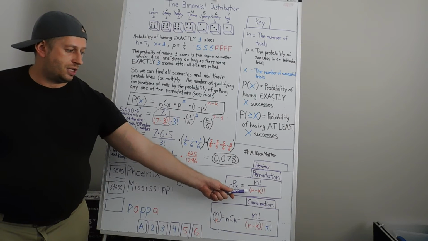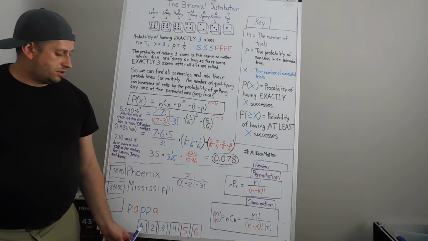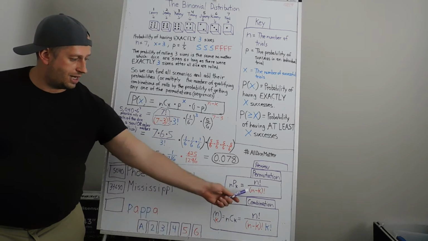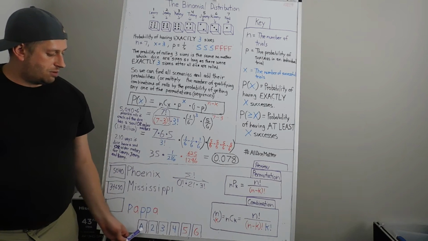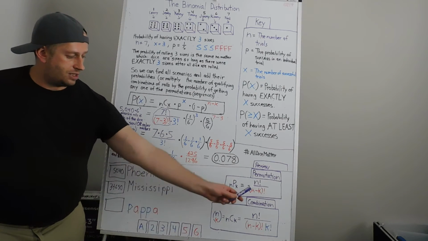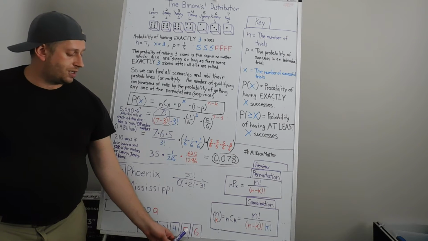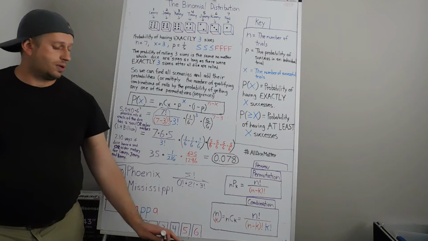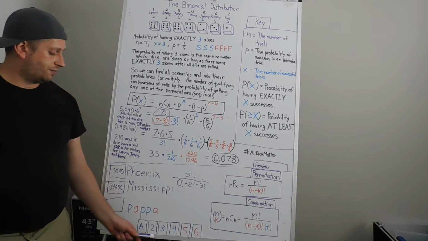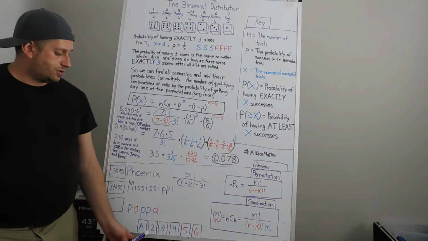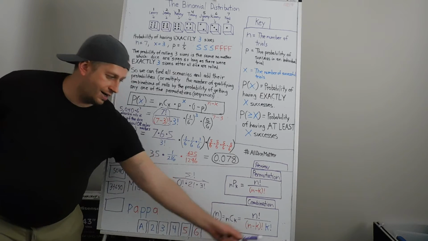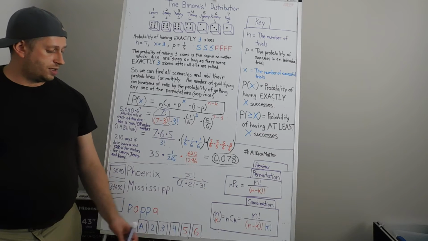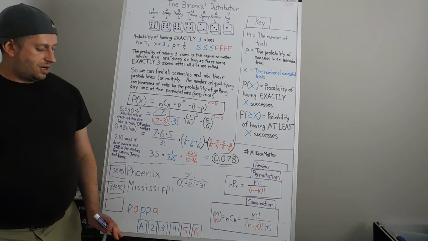So when it's a permutation, we're dividing out the number of cards that we didn't draw, the n minus k, because k is the number we're drawing. So we take n minus k to find the number of cards that are remaining, and we want to find out how many different ways we can order these cards and divide that out, because we don't care about the order of these. We only care about the order of these. In a combination problem, we also don't care about the order of these, so we also divide out k factorial, which would be 4 factorial, 4 times 3 times 2 times 1, and then we get 24.